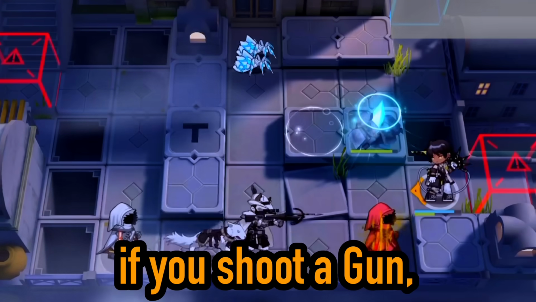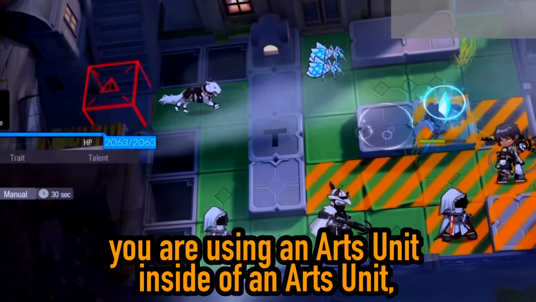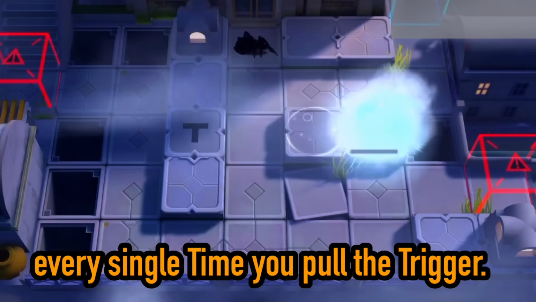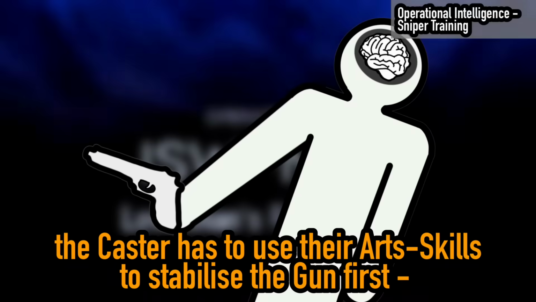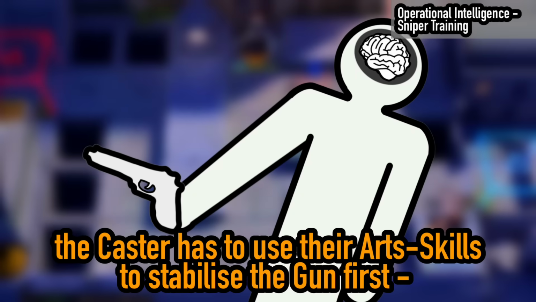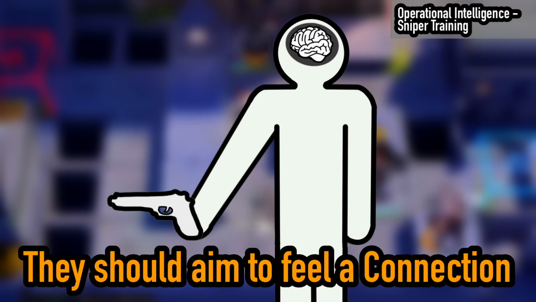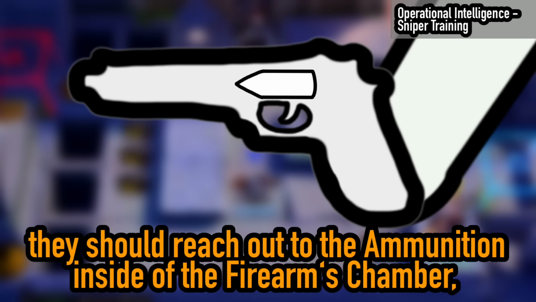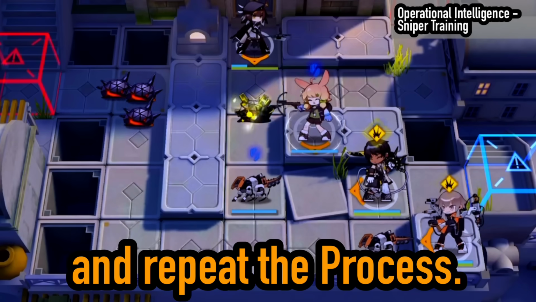Yes, if you shoot a gun, you are using an arts unit inside of an arts unit every single time you pull the trigger. In order to use a firearm, the caster has to use their arts skills to stabilize the gun first. They should aim to feel a connection between their arm and the weapon's interior. Through that connection, they should reach out to the ammunition inside of the firearm chamber and then activate it. Pull the trigger and repeat the process.